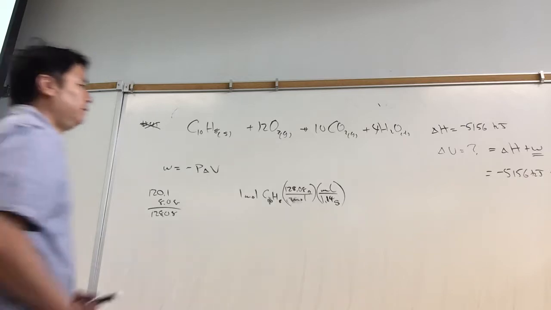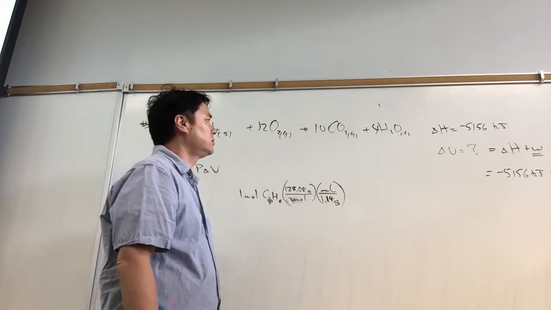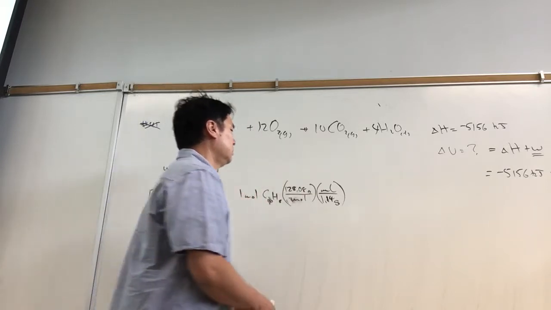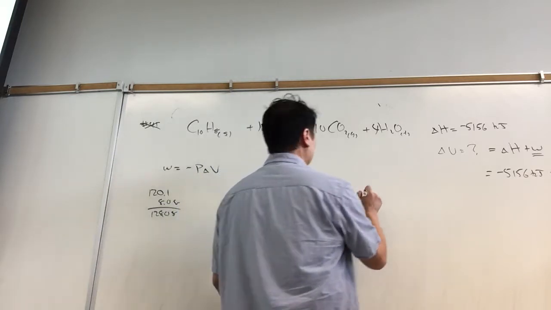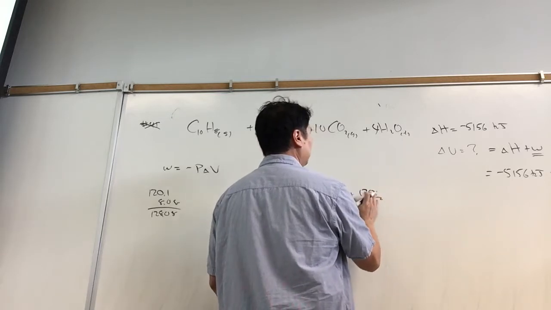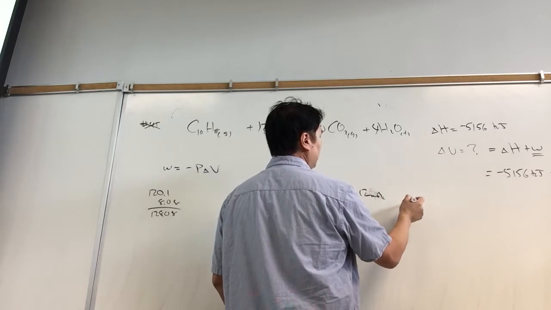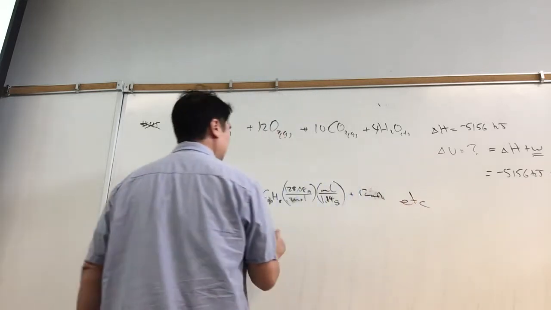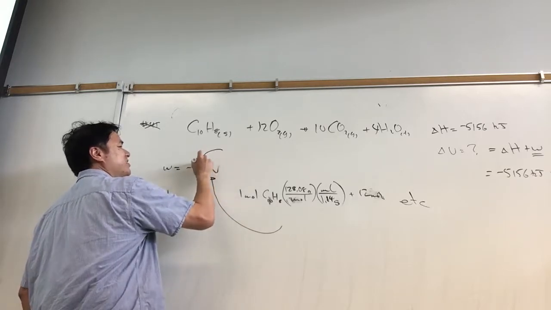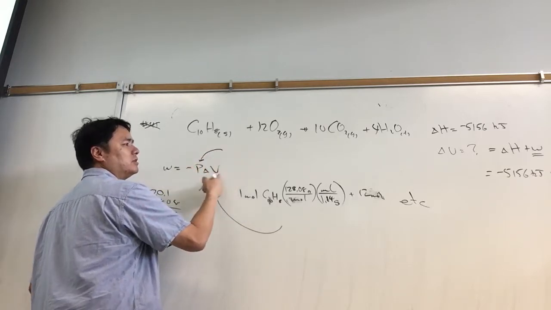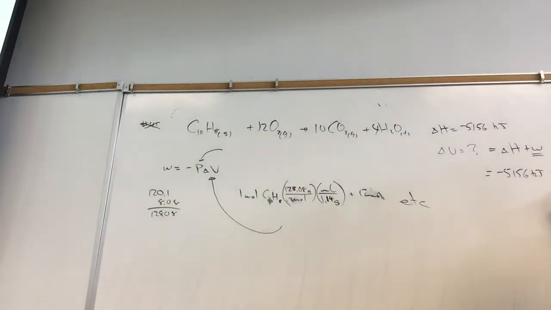Well, after you justify this, let's go ahead and assume we can ignore solids and liquids. And so I'll let you calculate the volume on your own here. Plus 12 moles of gas, etc. Once we calculate the delta V, we'll plug that in here. The pressure is just going to be 1 atmosphere. Then we're going to convert this into joules or kilojoules. And then we just plug it in here, and we're done.